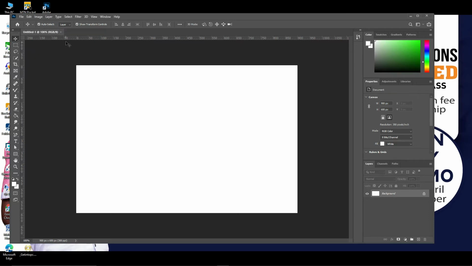To use rulers, what you only need to do is to click on it, and you can see that once you put the mouse on the rulers, it will turn white instead of black. I see that the mouse is black, but when you put it on the ruler, it turns white. That means that you can drag it. So you click on it, and then you drag it to where you want it to be.